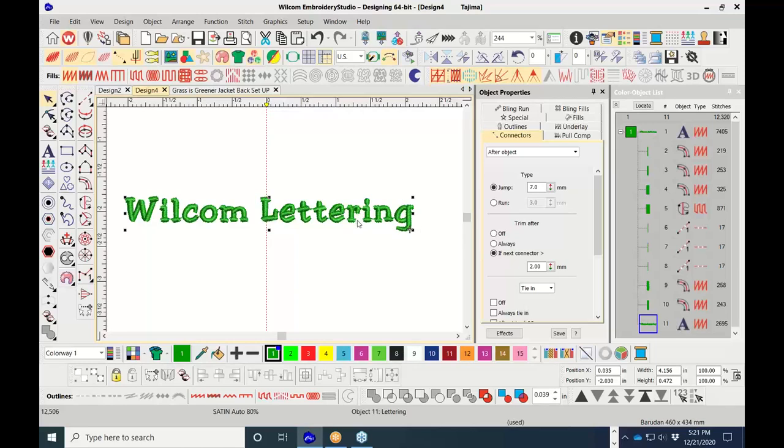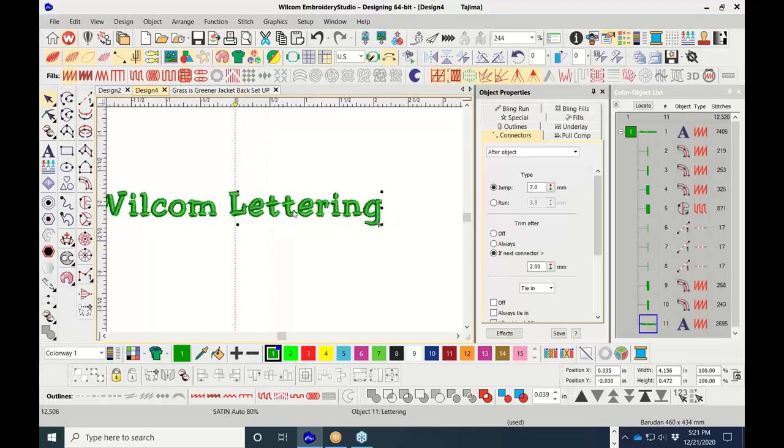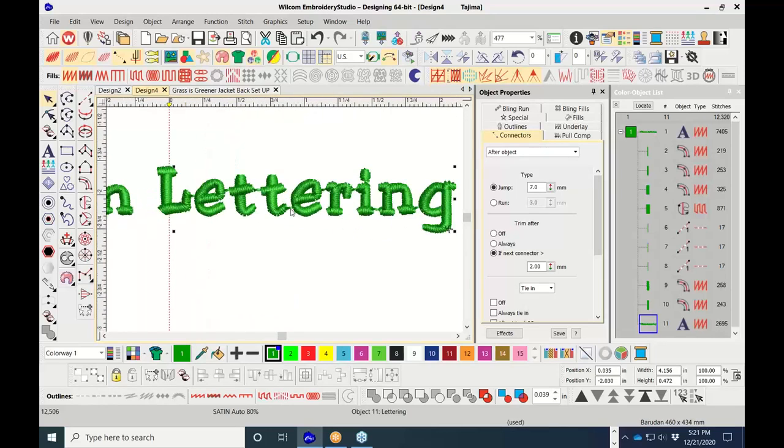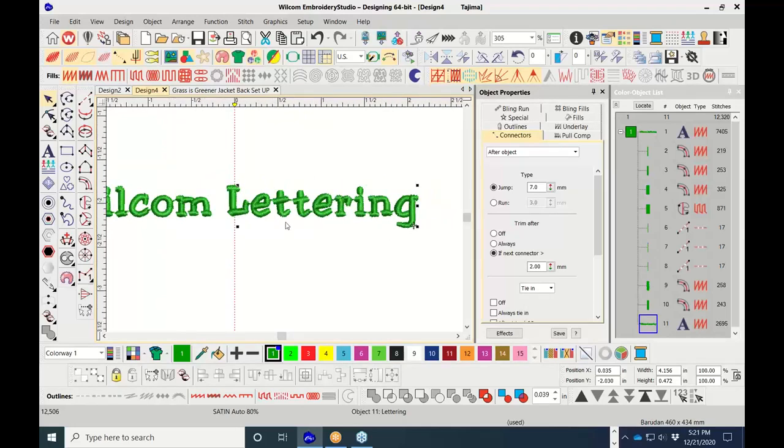Now I want to go in and tell the machine what to do. Now I may have a customer that's very picky and does not like these connection stitches here. So this means that I'm going to have to go in and take them out here to do a trim. Now with this selected, because I'm using a Wilcom font, I have to navigate up top to my drop arrow and choose Inside Object. This is what you'll always use when you're using a Wilcom font. Okay, because you have the text on a text string here. And if you click one, you select everything.